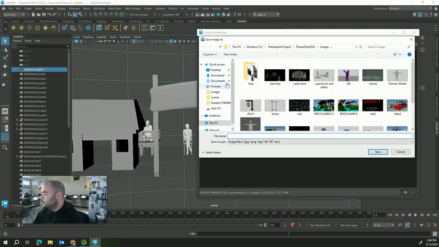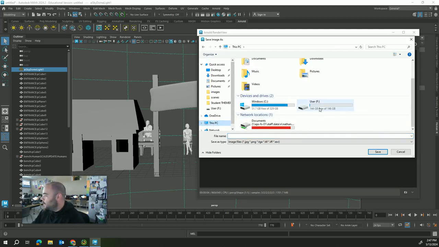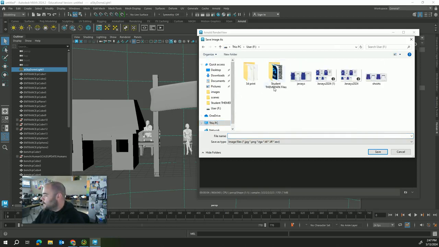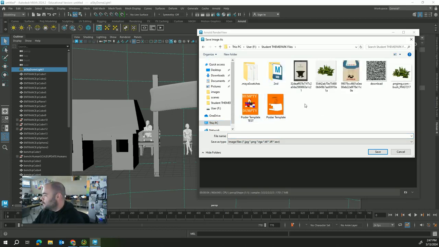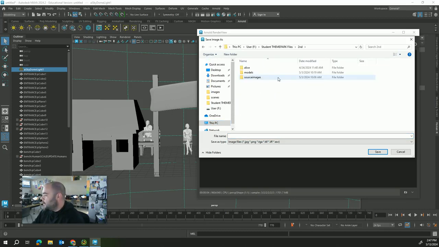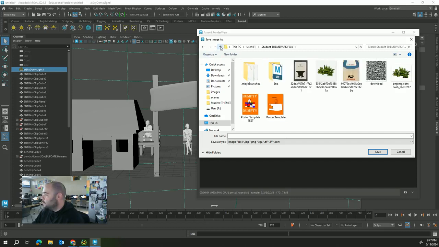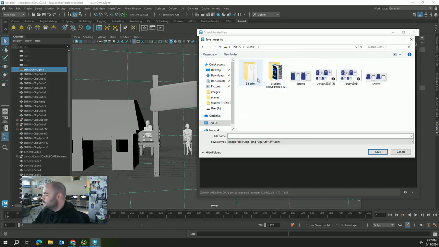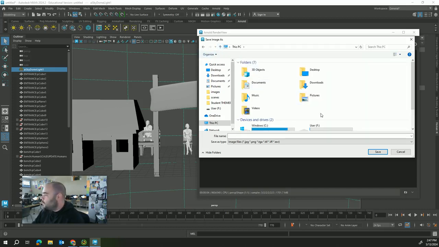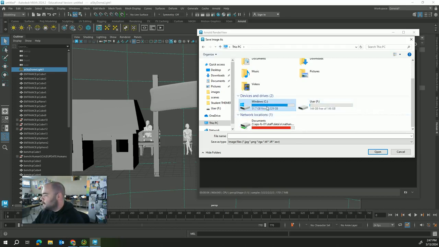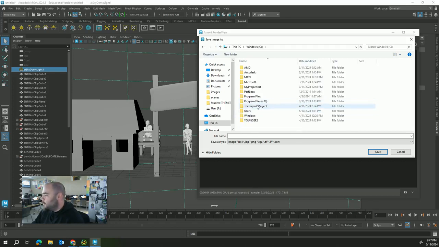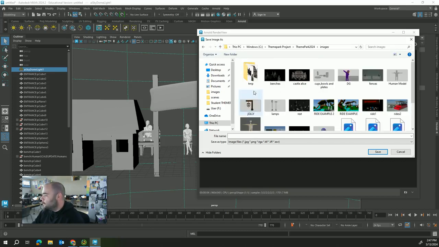Now, this is really important too, guys. Last period, a lot of kids were having trouble finding their images after they took the pictures. You want to click on This PC. You want to go to your F drive, and you want to make sure you find your folder. You want to put it in your images folder, guys. You should have an images folder so you know where it's saved. You don't want to just save them in the default folder because you won't have access to it. You also don't want to just save it in random places. So make sure you put it in your images folder so you can find it.